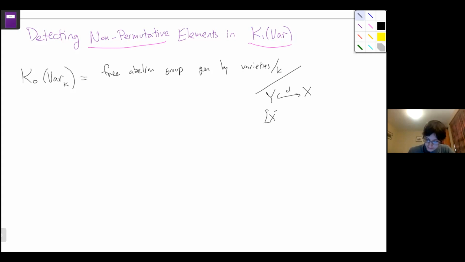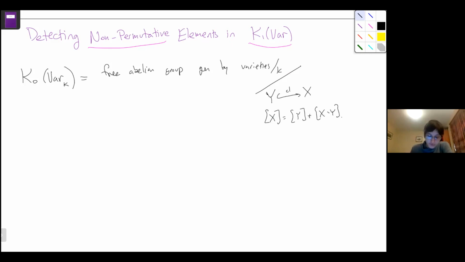Y in X, then we have that X is Y plus the complement. So when I say variety, I don't mean smooth, I don't mean projective, I just mean reduced separated scheme of finite type. Or if you want, a bunch of places where some equations are zero and some equations are non-zero in some kind of nice model.